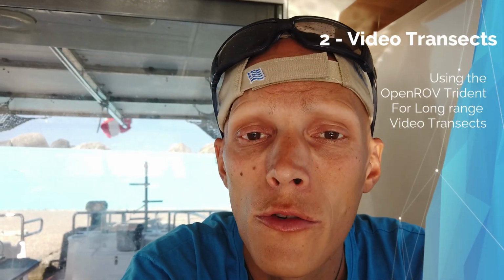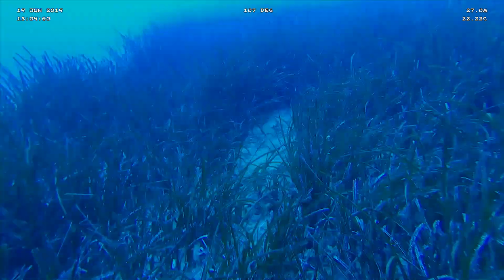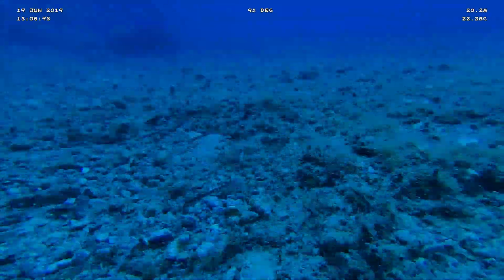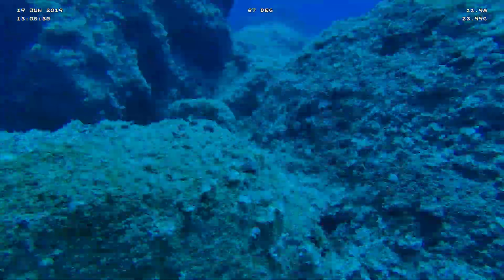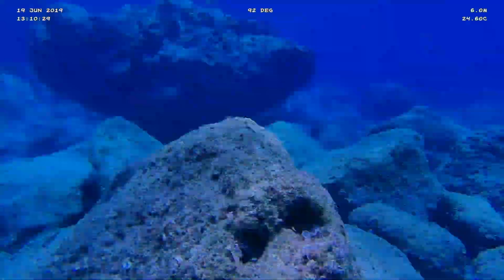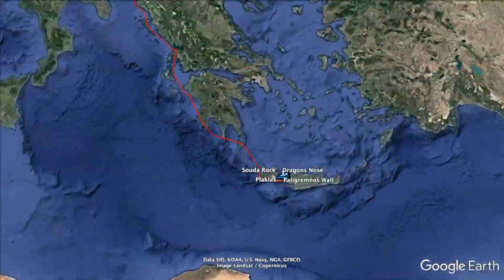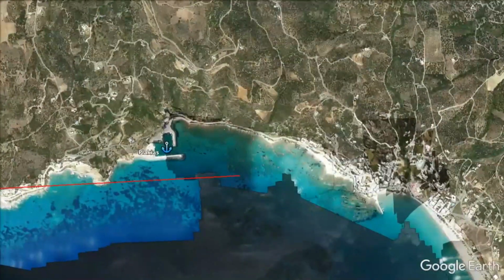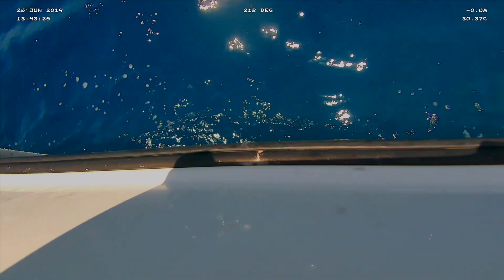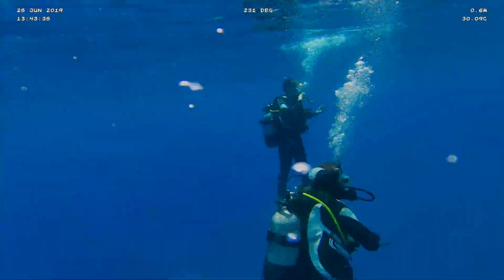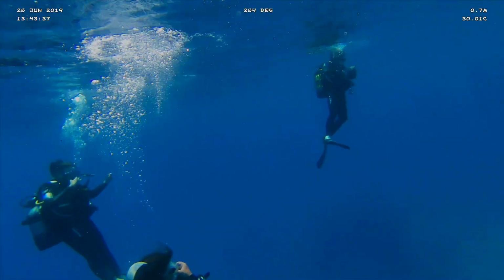Option 2 to get data is our OpenROV Trident. So what we did is we run 100-meter transects in certain directions, meaning from shallow water to deep water and back from the deep water to the shallow water, and that twice a day in the various dive sites that we go to every day. And in the course of the last 2.5 months so far, we've made around 200 transects that way in 12 different locations, which is really not bad.